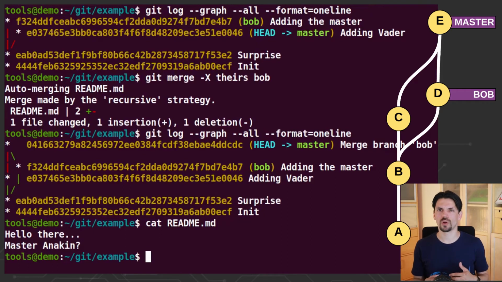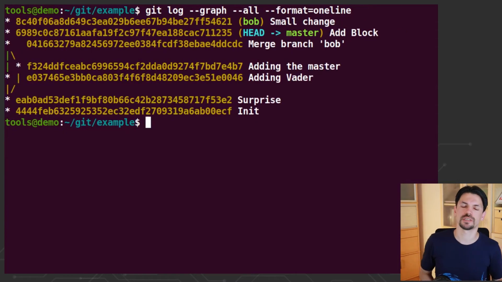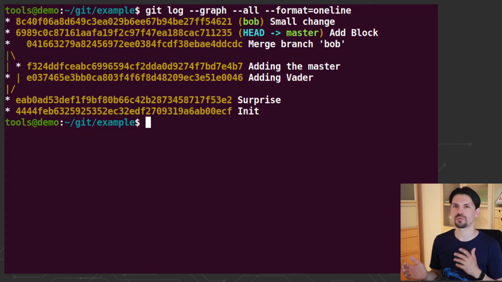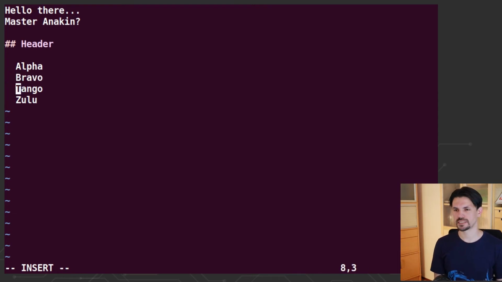Now let's look at a few other strategies that you can apply. There are a couple of strategies, and I'm going to show you one more. And this one ignores white space. So sometimes you have a file, looking in the graph, Bob's been working behind my back, which he always does, and I'm going to clean up the README. I added a small block here, and I'm looking at it and go like, no, it's just wrong, this needs to be here, the spaces need to be like this. And I think it even needs to go a bit like this.